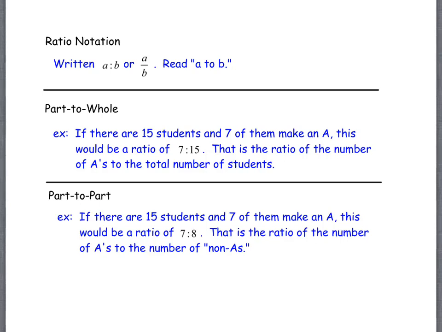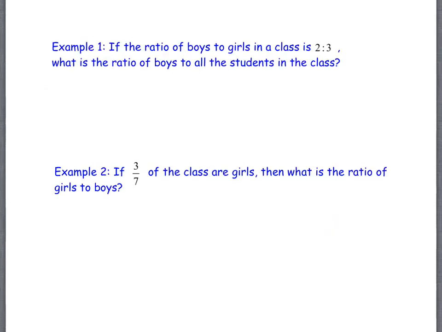So sometimes you'll hear things done with a ratio, right? Your ratio of boys to girls. You guys talk about this on this campus a lot, don't you? But you could also talk about the ratio of girls to the entire student population. Ratio of boys to girls would be part to part. Ratio of girls to the entire student population would be part to whole. So we use ratio verbally in both of those ways frequently.